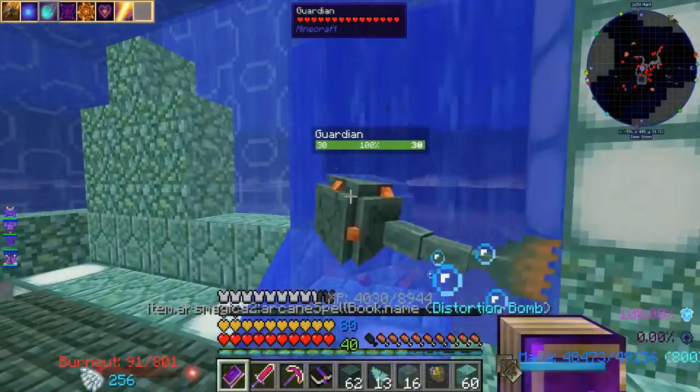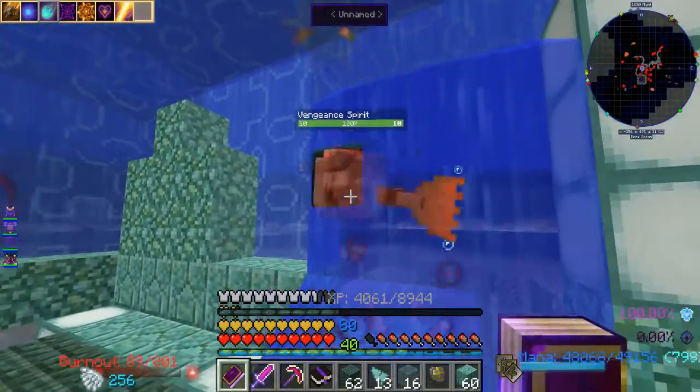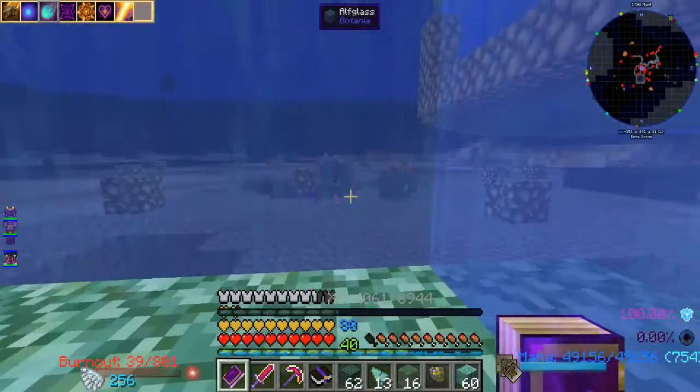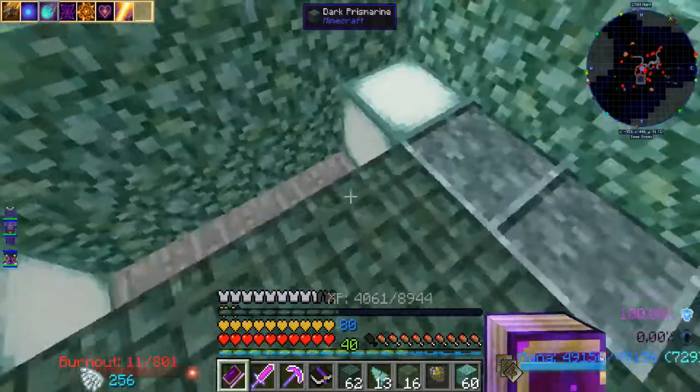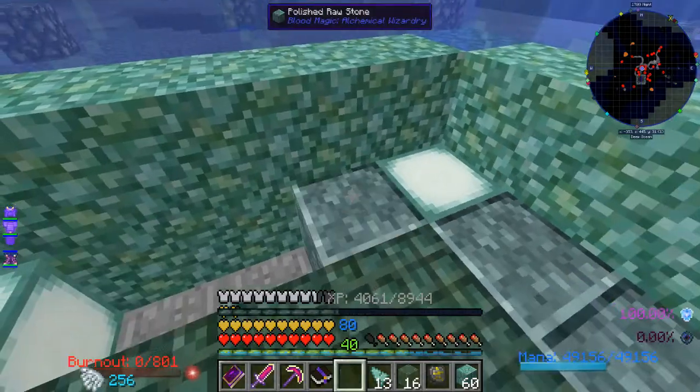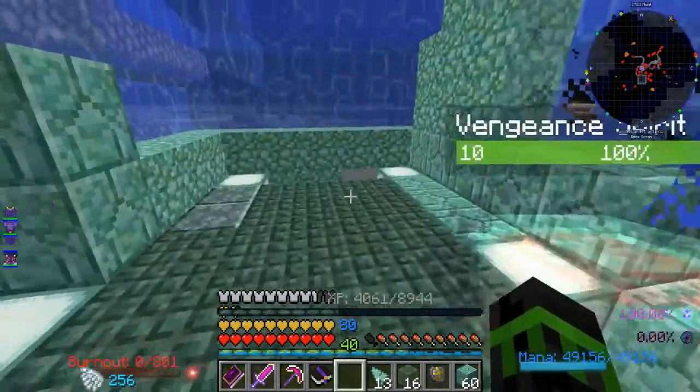Who invited you? Go away. Go away. There we go. Yeah, it's kind of coming along. We can see our guardians outside there. I'm going to have probably more of this raw stone here, but I ran out, I think, of one. Okay, well, that'll at least free one inventory spot. Cool. Yeah, it's coming along.